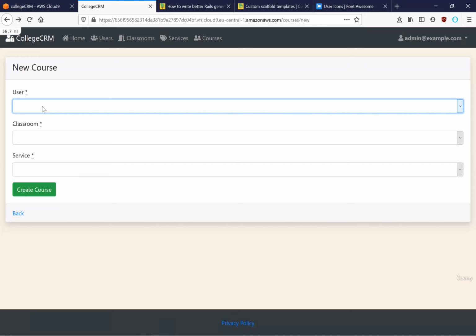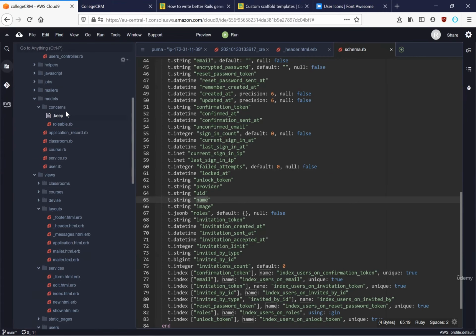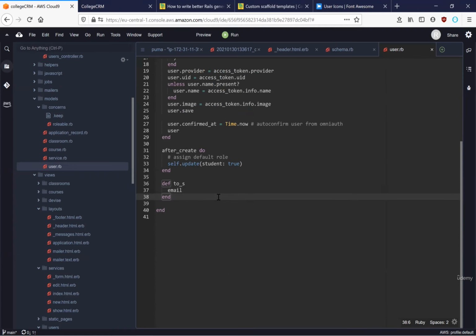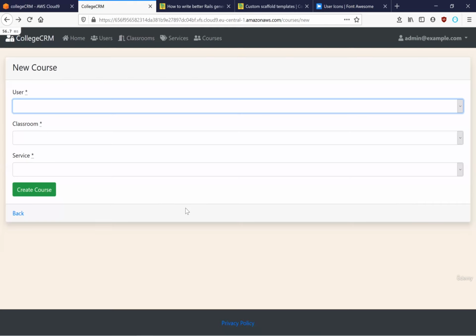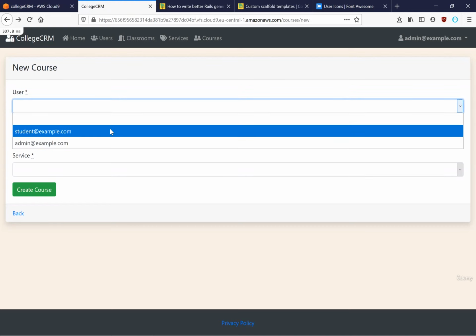So what if we want to show not the name, but something else? Let's go to user.rb, our model. And here we have email. But in the label, the name overrides the email. So let's create a method called def to_label. And inside we will once again have either email or to_s. Let's see if it works. I refresh, and you see I have the user email.